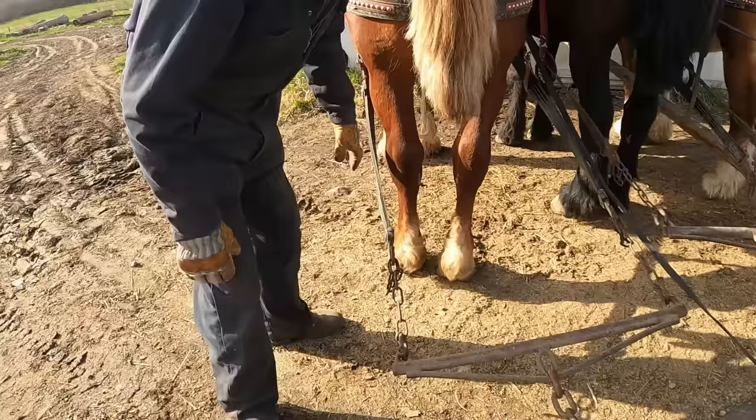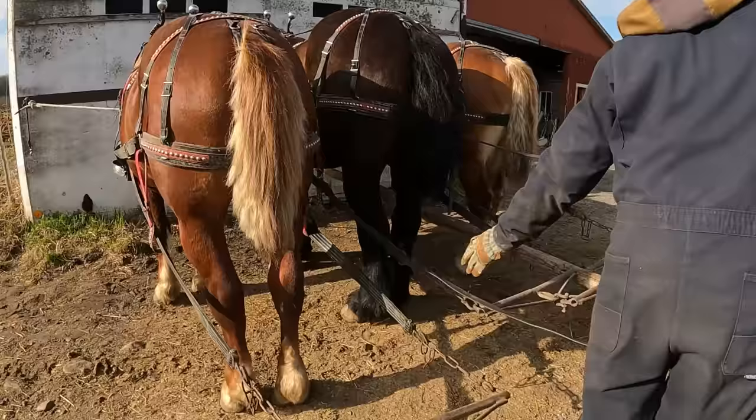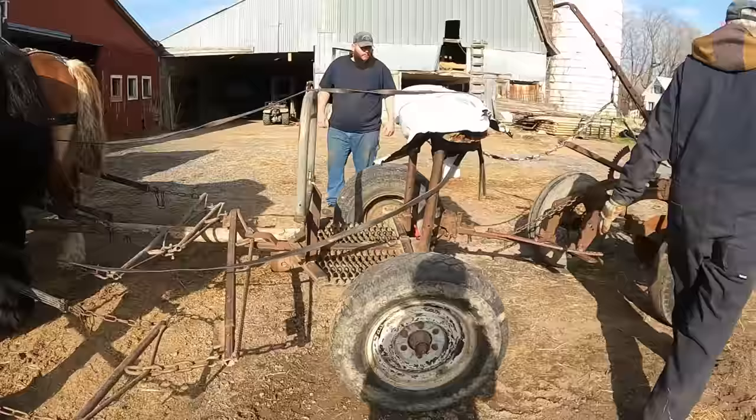So now you can look and make sure all the chains are level and your hooks are pointed upright to know if you've got it right, and we do. Okay, so we're all set there, the plows are all hitched, and I'll explain the plows when we get to the fields. There is one more thing I want to do though.